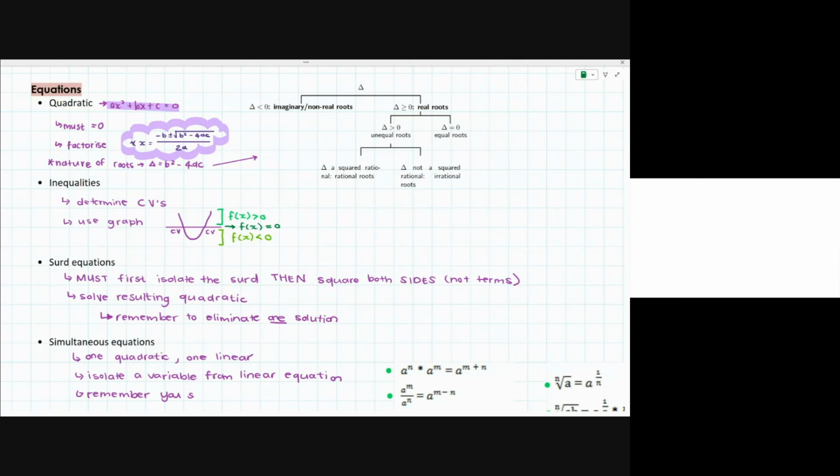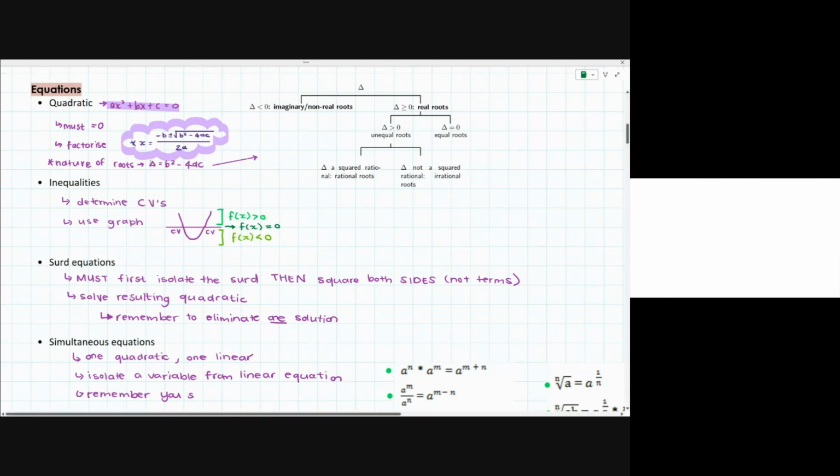Right, with quadratics, we also need to remember our nature of roots. Nature of roots is sometimes asked in question 1, but oftentimes it is asked with functions, and we have already spoken about this, but I'm just giving you a little reminder of your discriminant, what it means, and how we can work with it. Nature of roots is looking at what type of roots you have for a quadratic function. This tree diagram gives a summary of your roots.